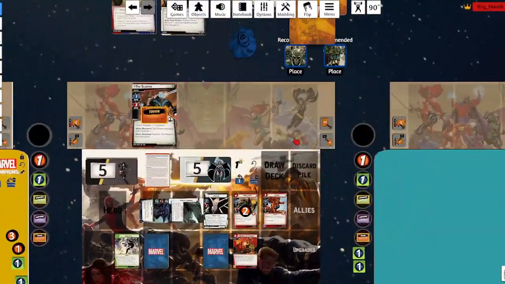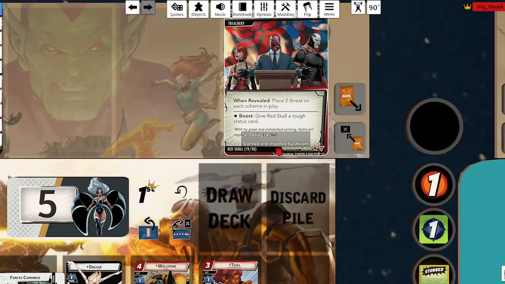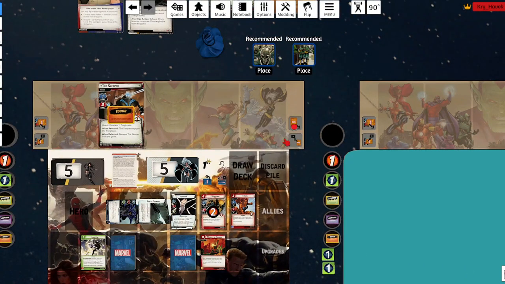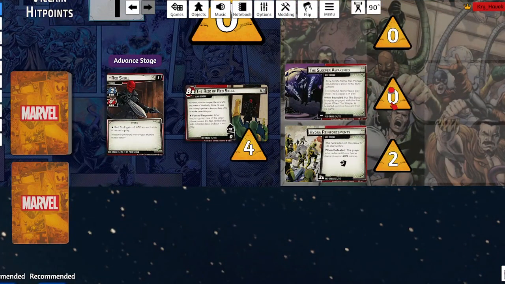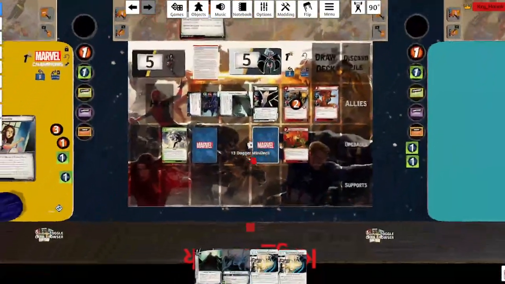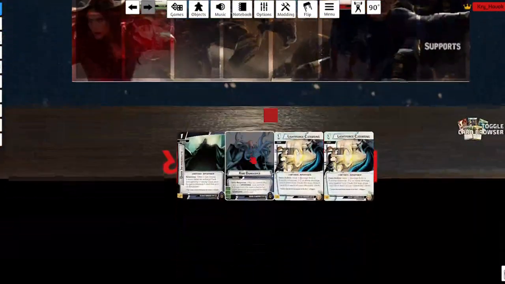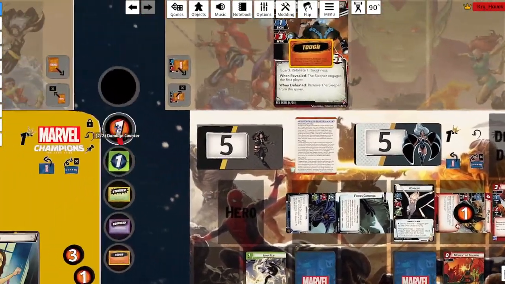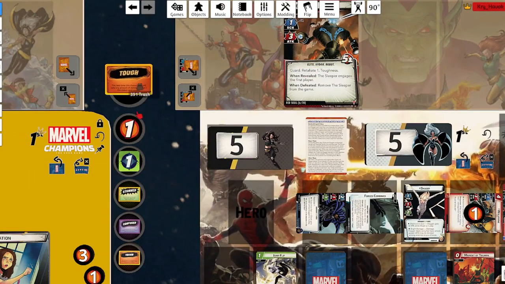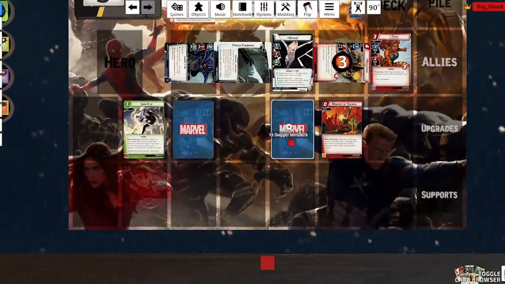Okay, all right, encounter card is Spreading Lies. When revealed, place two threat on each scheme in play. Bloody hell. All right, one, two, one, two, one, two. Okay, that's fine. My turn. Wolvie heals for one. He'll immediately attack this dude and do 3 points of damage. Two.